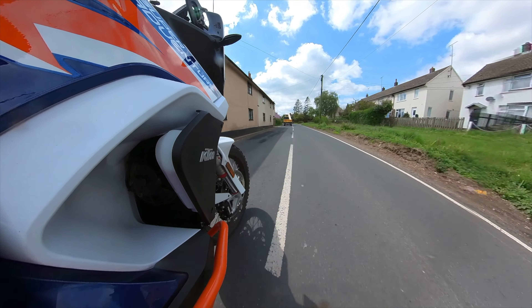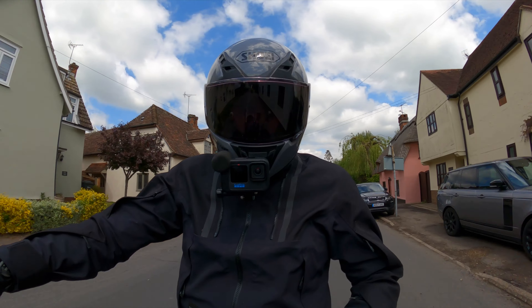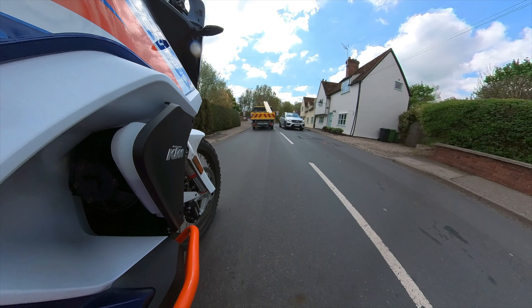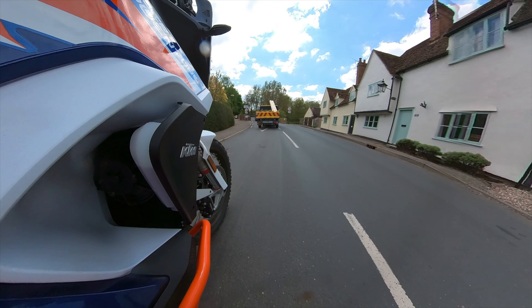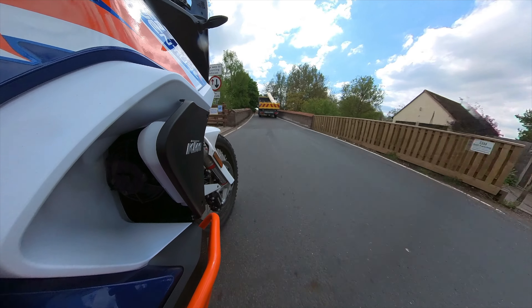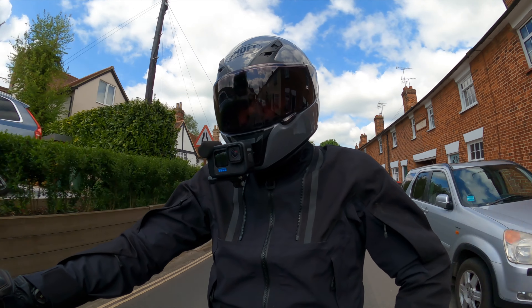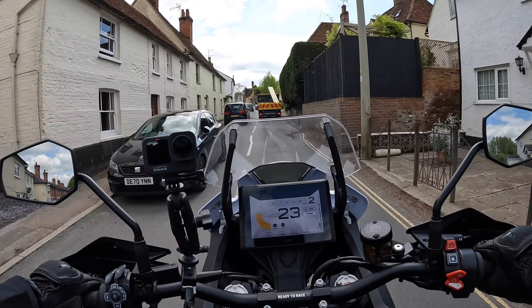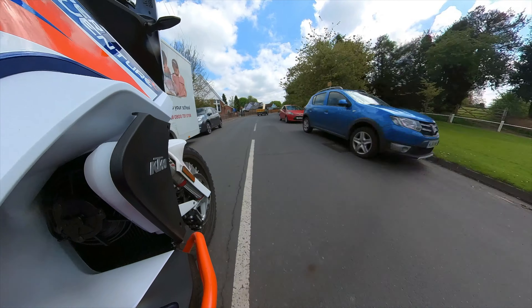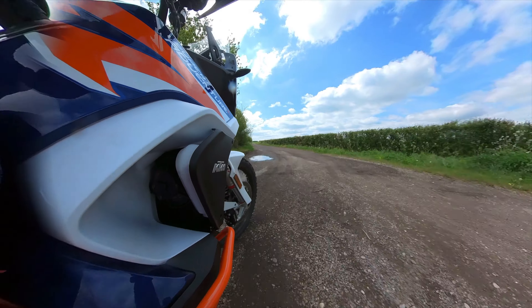Such a great engine. You can actually have a lot of fun on this on the twisties on tarmac, but it's definitely more at home with a person who's going to be spending a lot of time on dirt trails, gravel trails, fire roads, and more serious off-road riding. But if you've got long sections of tarmac to join that together and you want to cruise comfortably and quickly, then the Adventure R is definitely the bike for you.